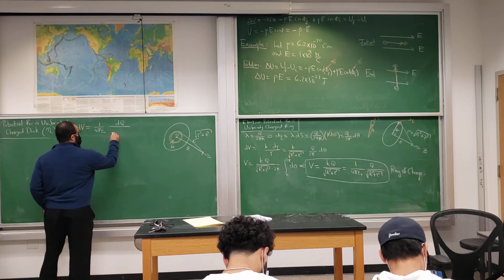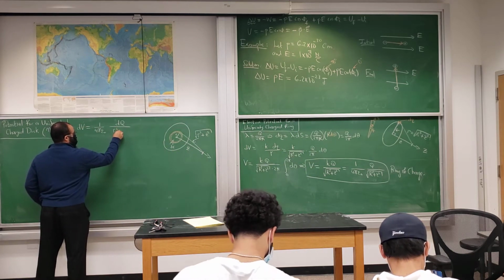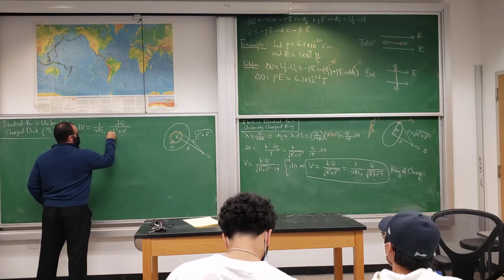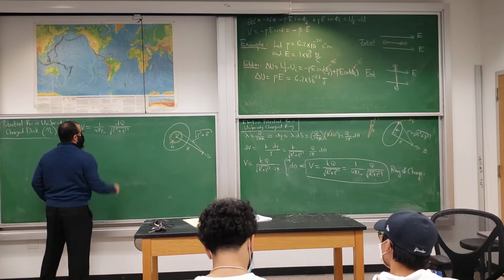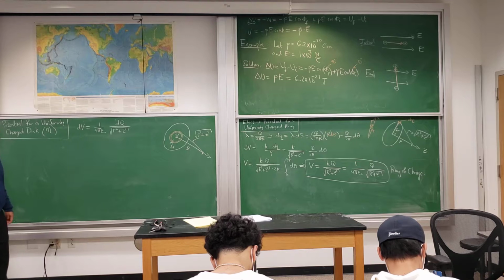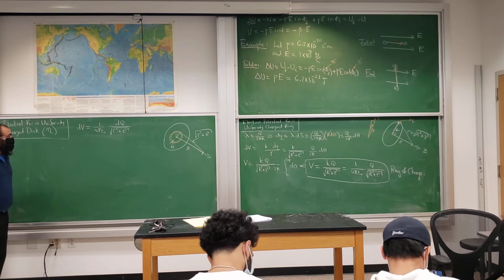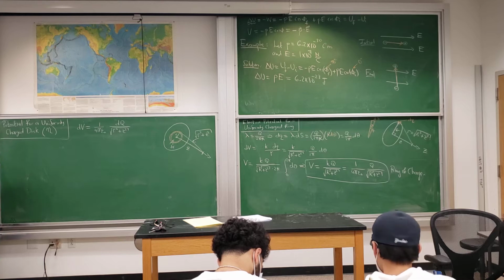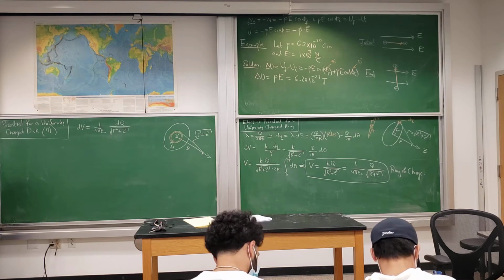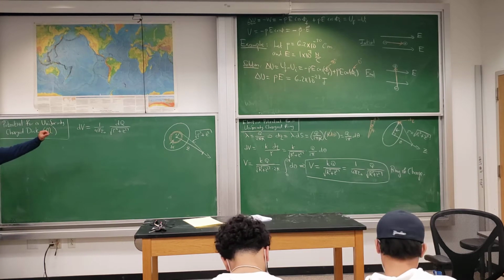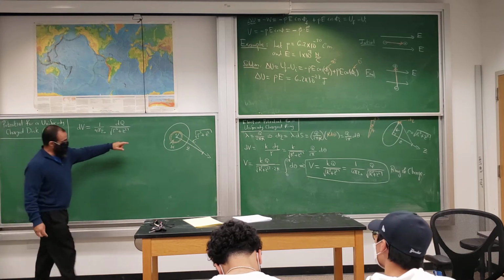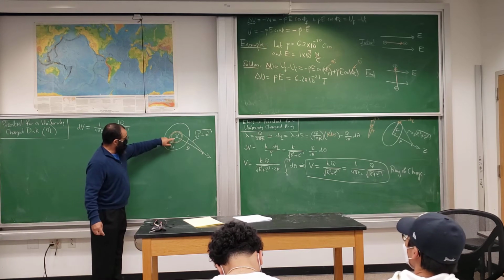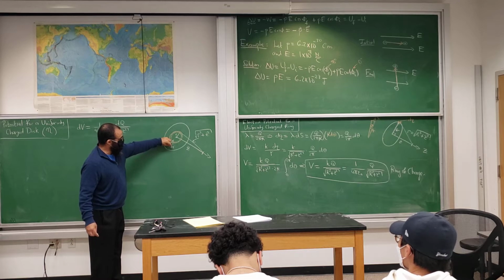would be little r squared plus z squared square root. All right, so we're almost there, actually. Now, next thing is dq. How much charge will be found within this ring of radius r and length dr?